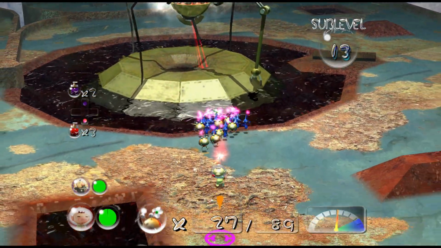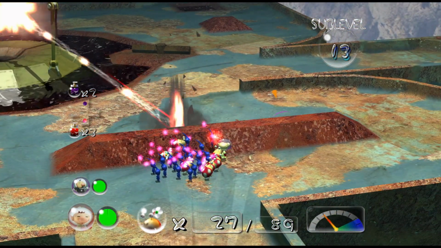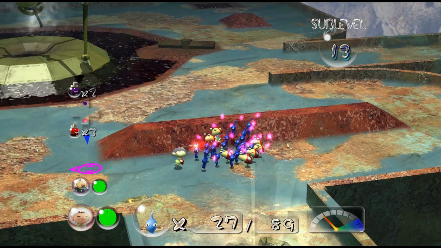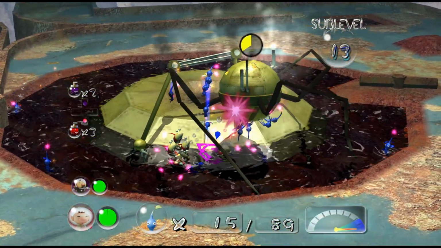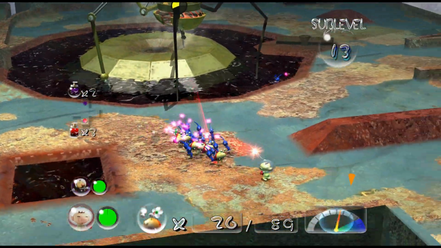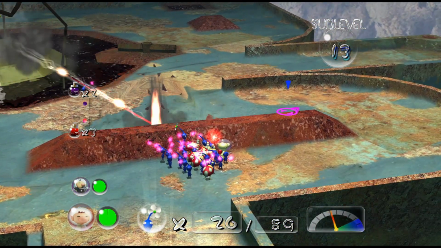Alright, whistle. Let me just hide here. There we go. Now, where are we going? Alright, come on, guys. It makes me so nervous.